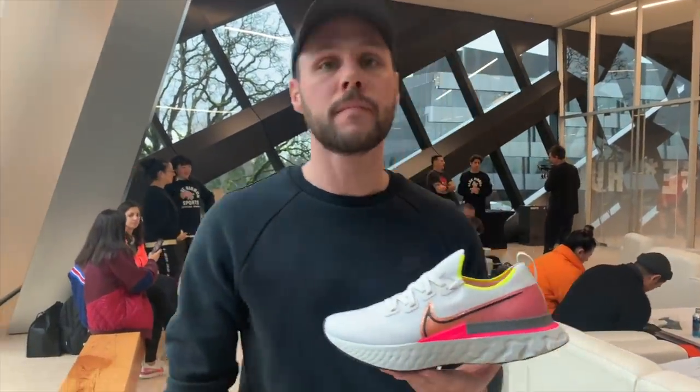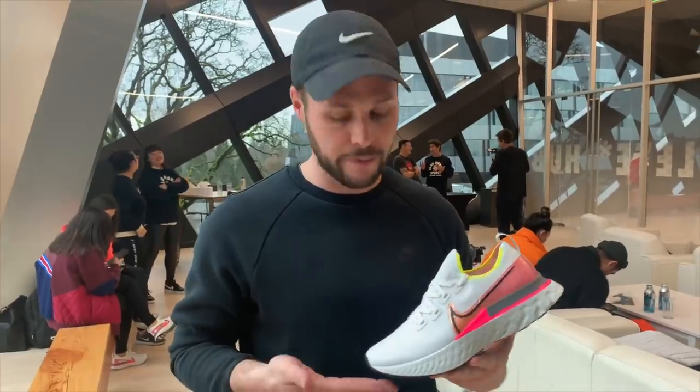What kind of sensations do you think people are going to notice when they put the shoe on for the first time? You will notice that a little bit — that's also working with the last, which is meant to hug the foot. There are two initial sensations: one, you're obviously going to feel the overt cushioning underfoot, and then in terms of the upper, it might feel a little bit tight. I really encourage you to keep those on your feet for a bit because it's something that will disappear with a little time — put some miles in them and it ultimately disappears.